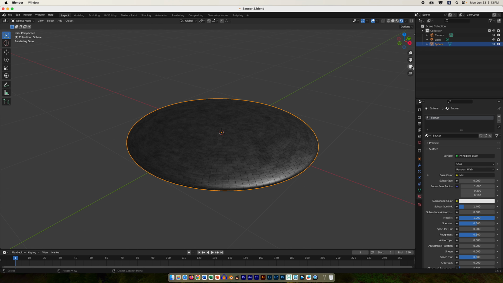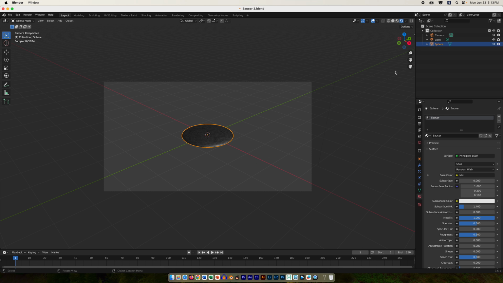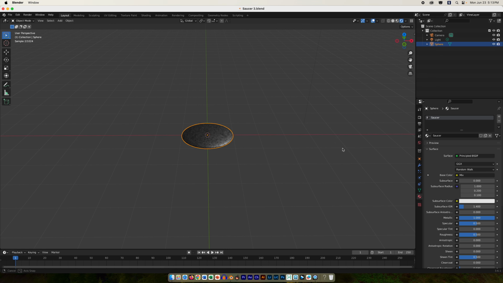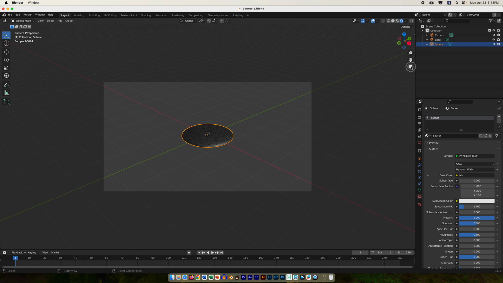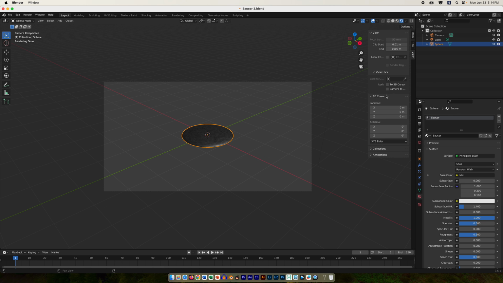I also want to set up my camera. So I'm going to click Camera. Like I said, I was going to be going over the camera a little bit later. So now I'm viewing from my camera. If I want to view from my camera and actually control my camera, I hit N on the keyboard, and it brings out this little drawer here. Otherwise, if you just click this little arrow, you see that little arrow right there? I click that, and then I'm going to click the View tab. And then I'm going to choose, if I pull this out so you can see, Camera to View.